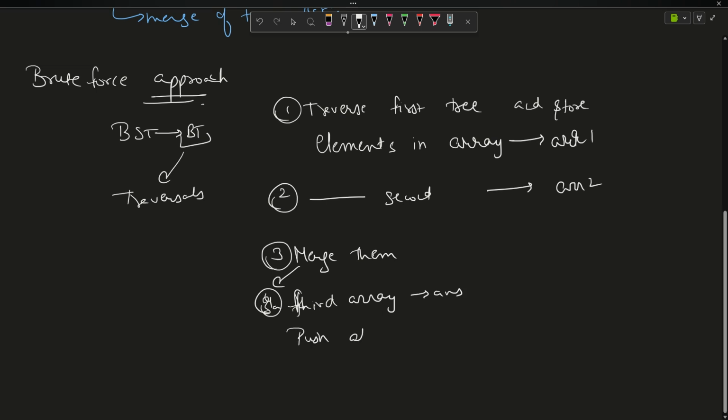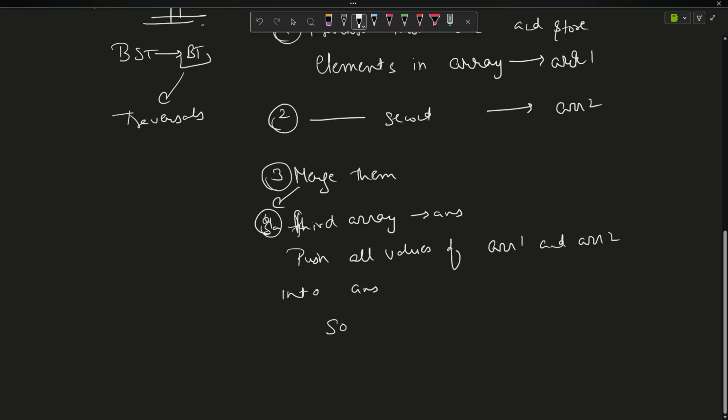Push all values of ARR1 and ARR2 into answer, firstly, and then sort the answer array. How do you sort? You can use the STL, that is sort(answer.begin(), answer.end()), and that will sort your array. Return answer. As simple as that.